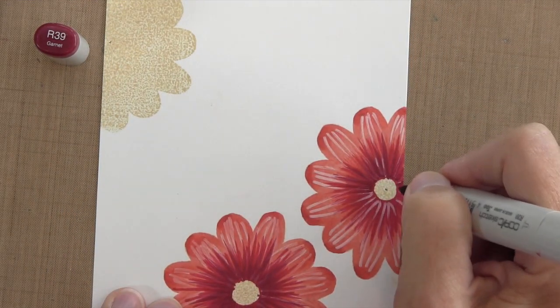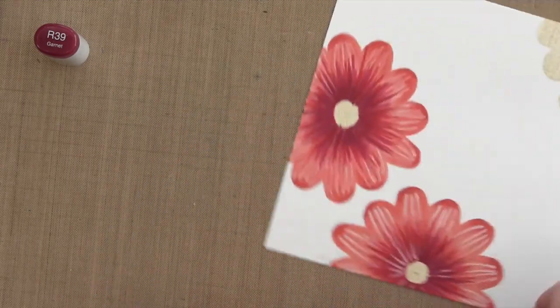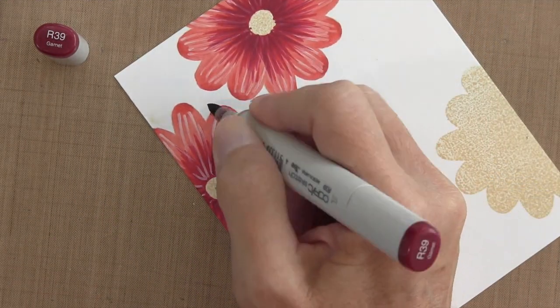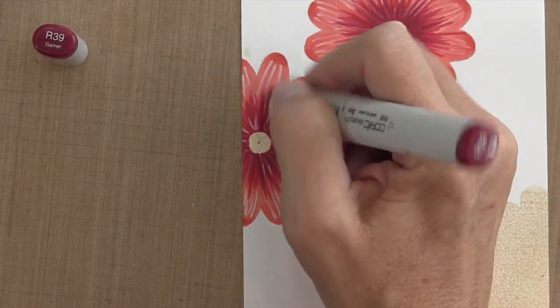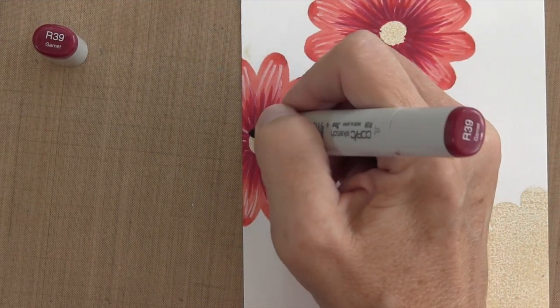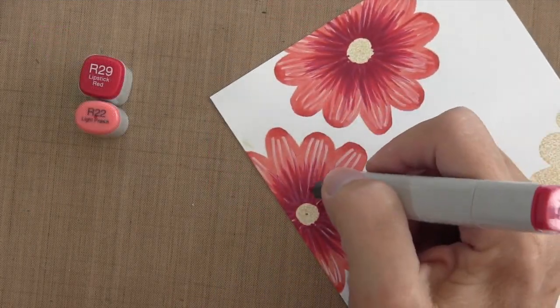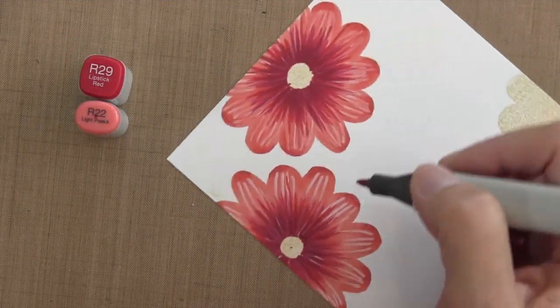And where there is white, I'm going to get a lightened R39. So actually I'm adding even 2 shades here because I have that white laid down underneath. So I'm going to flick upward. You can see I'm not really filling it in. I'm just using this sparingly.